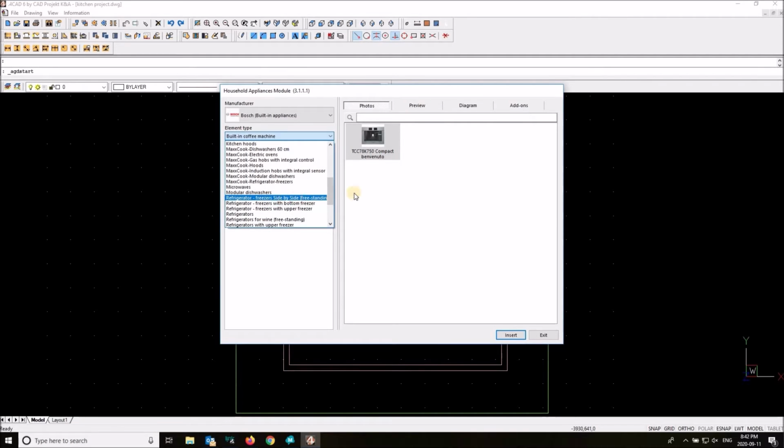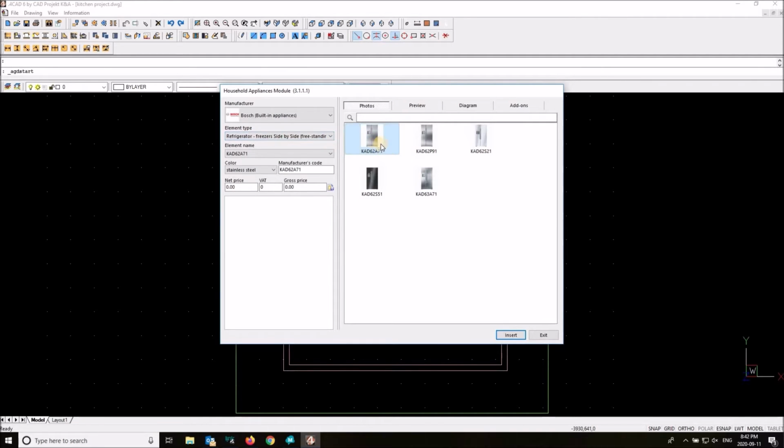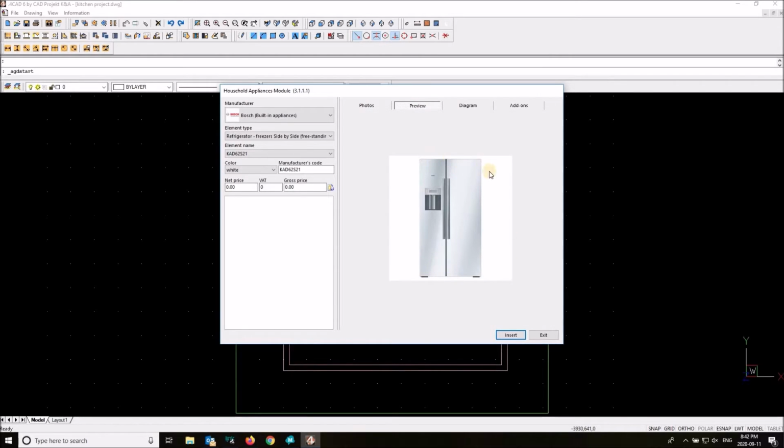There we go, freestanding. We have light colors, so maybe this will look nice. For the add-ons, of course, there's no add-ons for the fridge. In the preview, we can take a look at the object. Just click Insert.